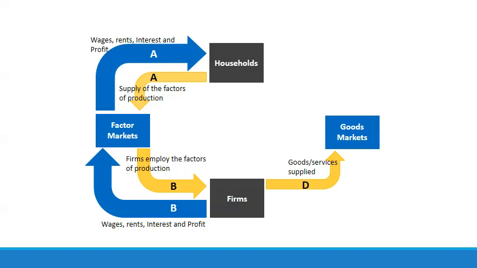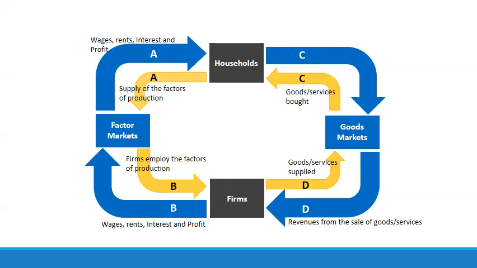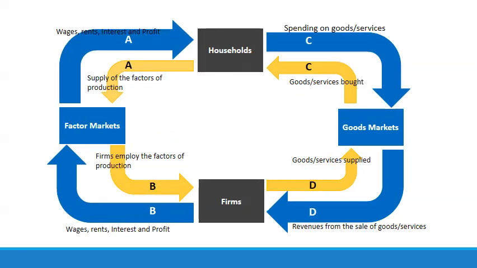On the right side, down here with D, we look at the goods and services that are being supplied into the market by the firms. And these are the revenues from the sale of goods and services. So this is the total revenue that firms are making. And of course, they're making it because they're selling goods and services to the households. And the households, of course, are spending on goods and services. So that's the circular flow model that we looked at a second ago and how this movement is taking place. And this is an economic model that has been tested through the scientific method. And so when we look at it, we see all that's taking place.